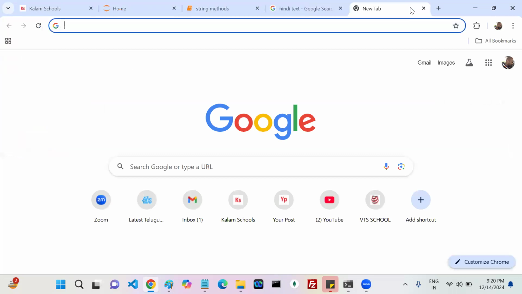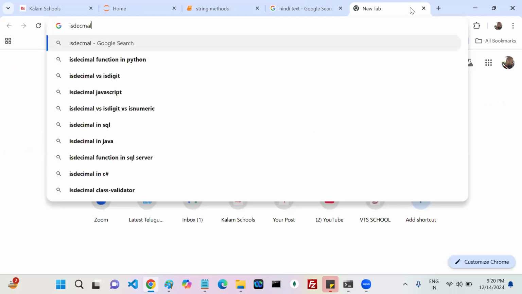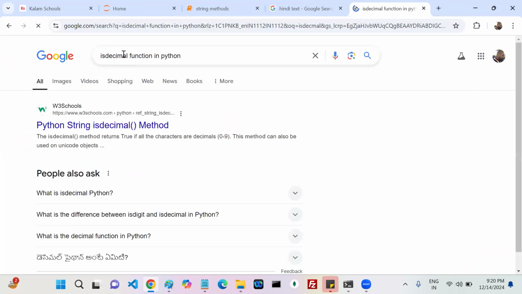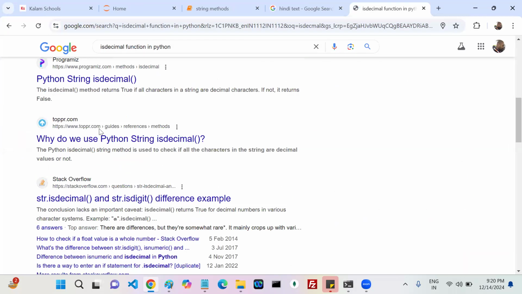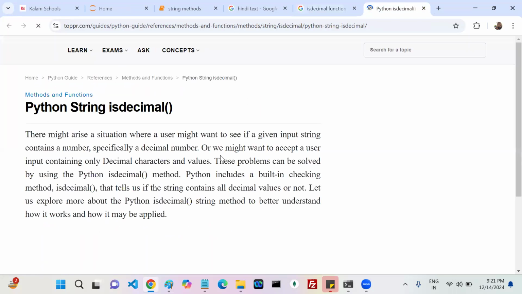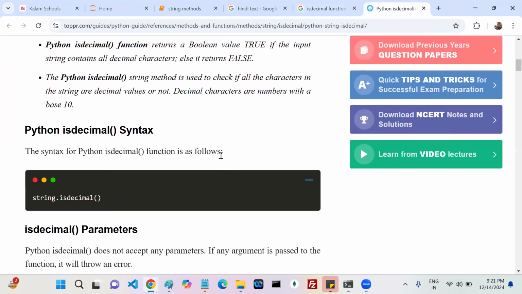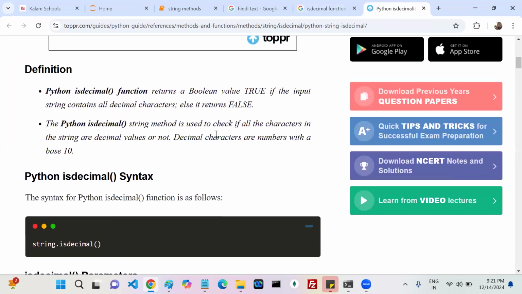Can we check one example, isdecimal? Each character in the string is a decimal value or not.